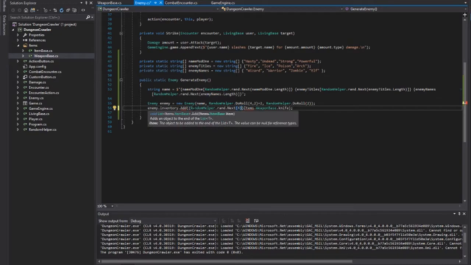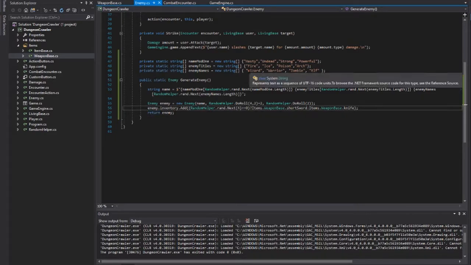If that is equal to 0, then we'll put in the items.weaponbase.shortsword. So they have a very small chance of having a short sword, and in the other case they get a knife. So yeah, that'll generate our enemy.